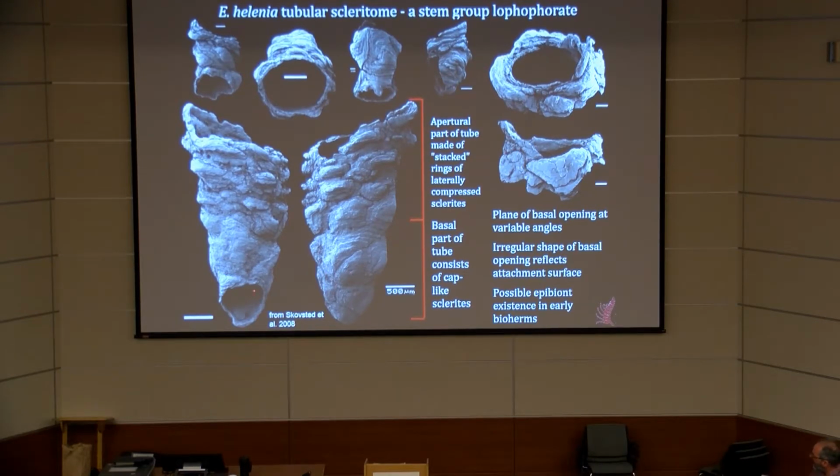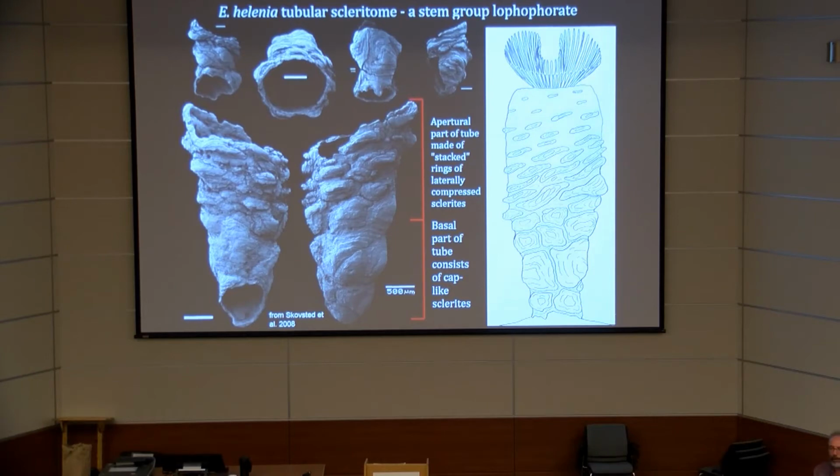You can see the basal part of the tube is often very irregular, indicating that it was attached to some hard surface, and the shape of the base was very much influenced by that hard surface. And the apertural end is usually very circular, and Christian Skovsted, my colleague, produced a very early diagram that indicates that it's some sort of fixed sessile filter feeding form. And this kind of matches what we would expect for this part of the explosion. It's part of what Graham has called tube world.